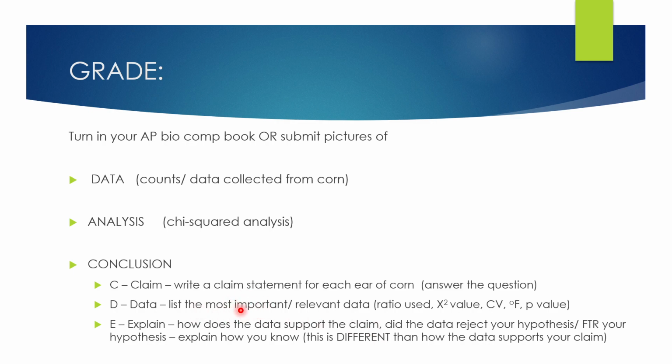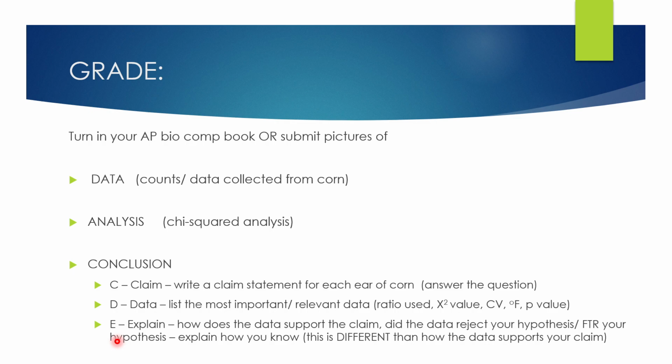When we do the chi-squared analysis to make our claim, that's just doing an analysis of the null hypothesis. You put an experimental hypothesis. You said that ear number 75 is the F2 ear of corn. So the data rejected that. So ear number 75 cannot be the F2 ear of corn because, and tell me why it can't be the F2 ear of corn.